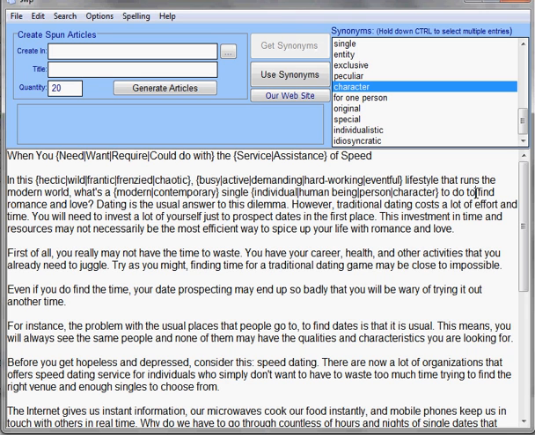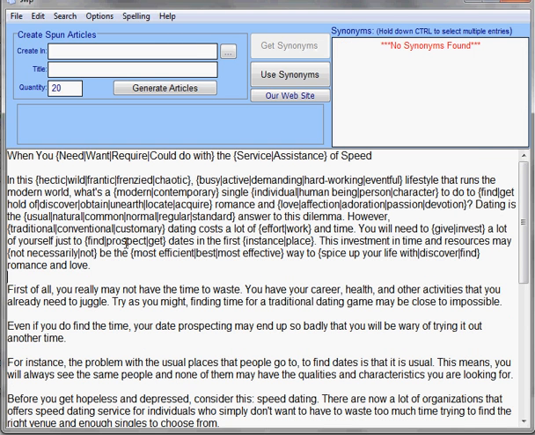I'm going to take 2 minutes to quickly whip through and pop a few more in, and then I'll demonstrate the Create Spun Articles feature. Okay, I've just done the first paragraph. It's taken me less than a minute, just by highlighting words and choosing synonyms, and occasionally I've done a manual one like there. It said spice up your life with, and I knew that the words discover and find, so I just put those in, just type them in myself and put the brackets and things in.